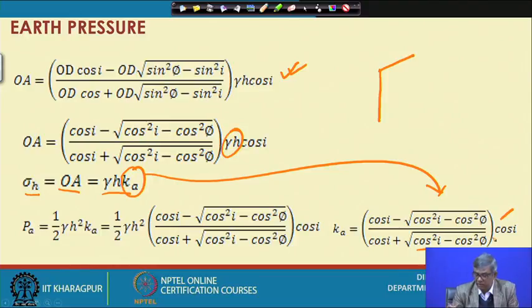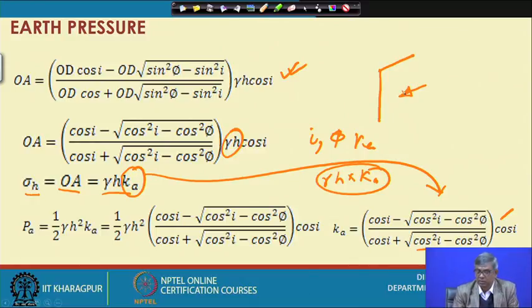So to find out the lateral pressure, what do I have to do? I need to know i, that means the slope angle, and phi, then I will get the Ka. Once you get the value of Ka, then I know the vertical stress gamma h. So gamma h into Ka will be there, and they will be acting parallel to this. So I have to draw a line like this.